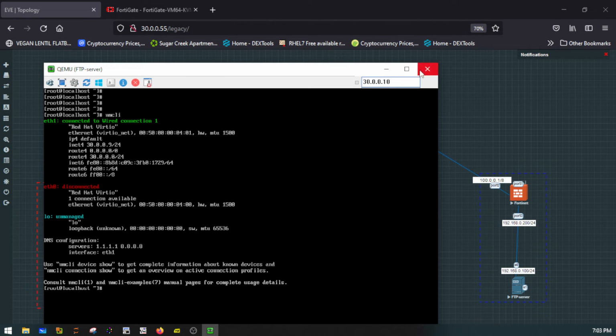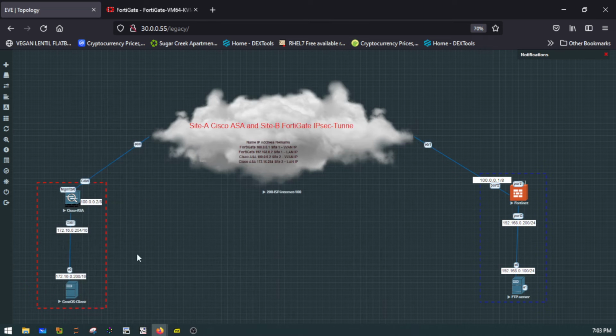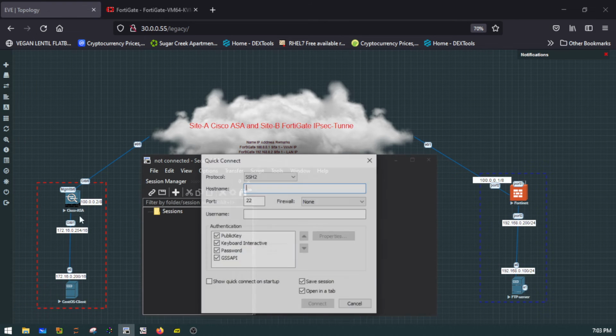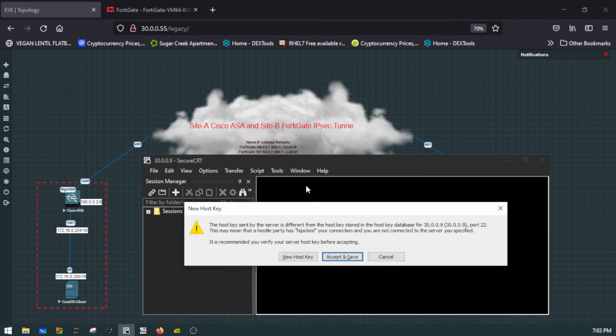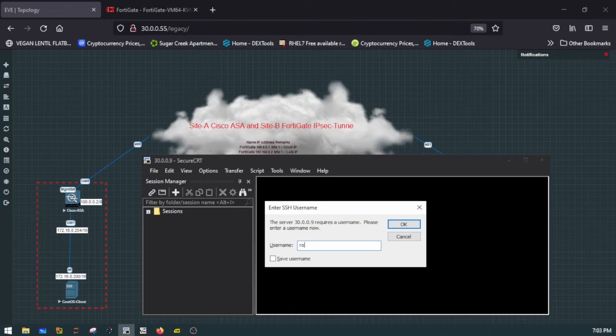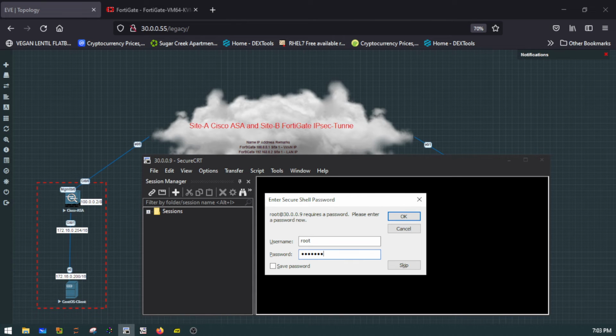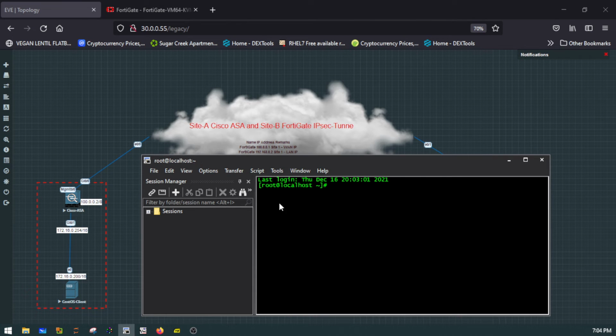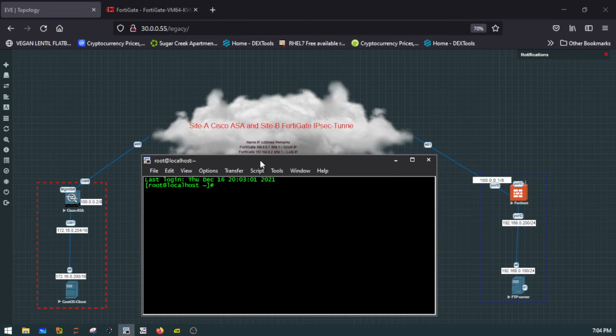So I can remote in using SSH, accept the key, and connect this way as a backend.